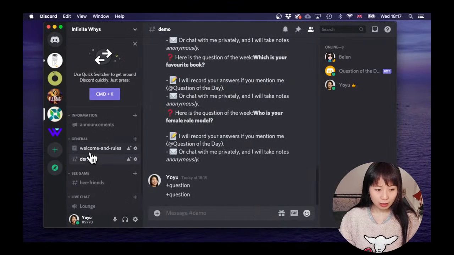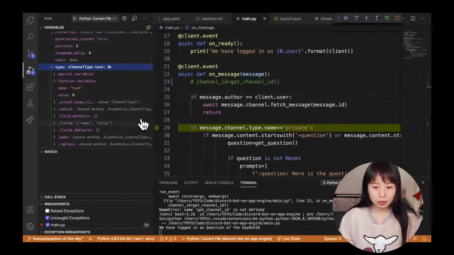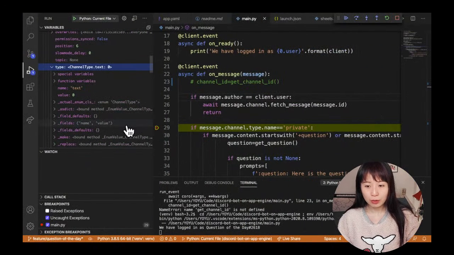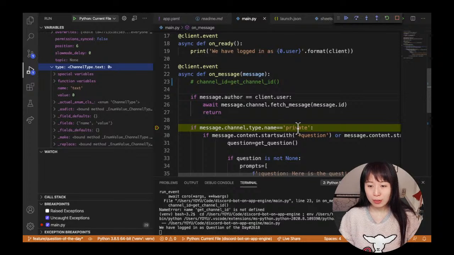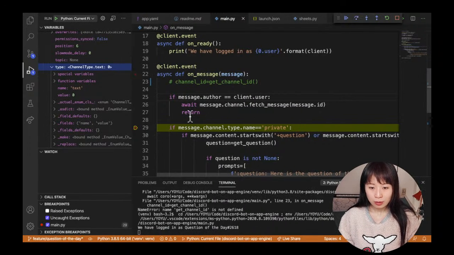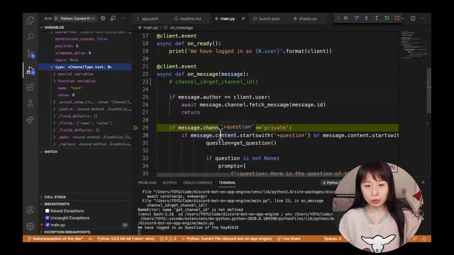So text is like the text channel here. I guess there will also be a voice channel, and if it's a direct message, as we already know, it will be the private channel. So this is how you can use the debugger to help you understand the data you are receiving without referring to the documentation.